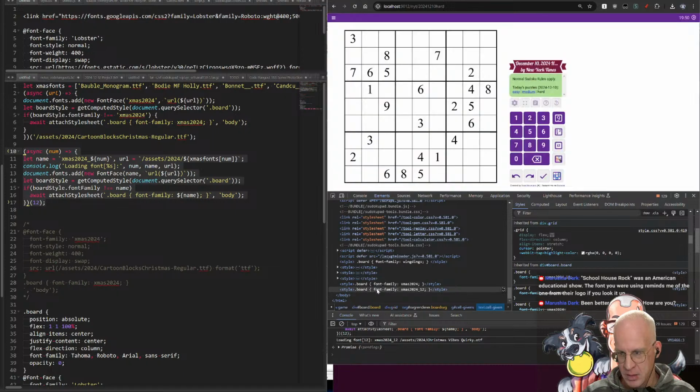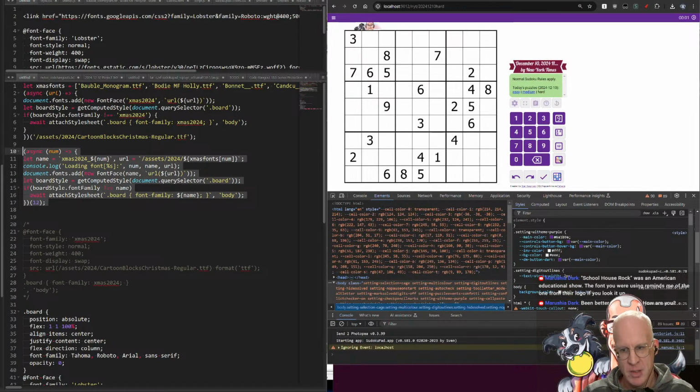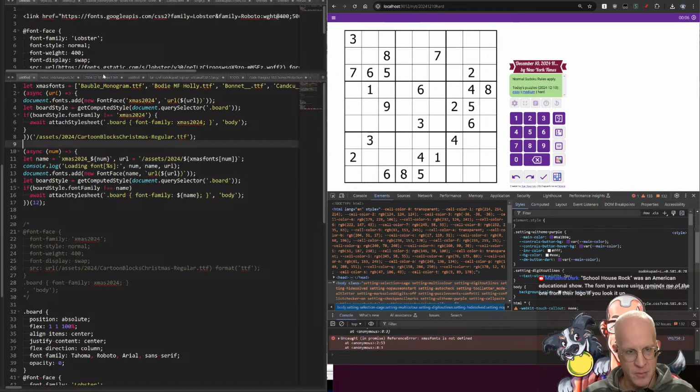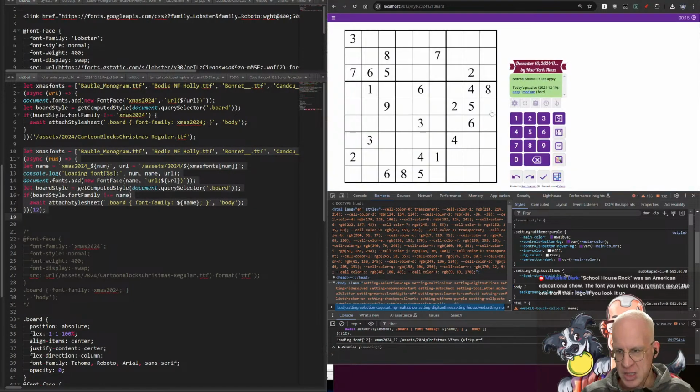And if I look at these, this thing didn't work. Okay, let's refresh. Maybe I broke something by changing it before. Xmas fonts is not defined. Yeah, okay. Bring that in. Okay, change the font. But I don't know if it changed in the right way.